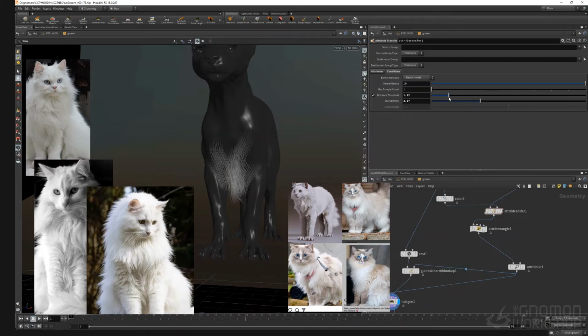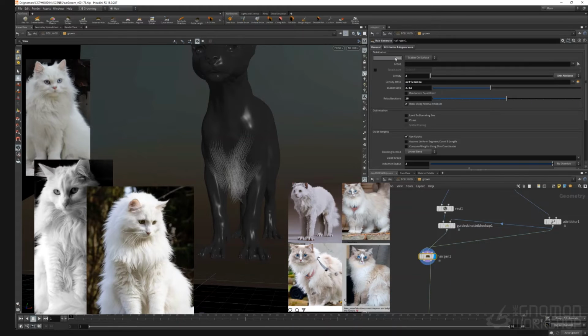And see how I need to go in this active area here. Then we will generate some hair from it.